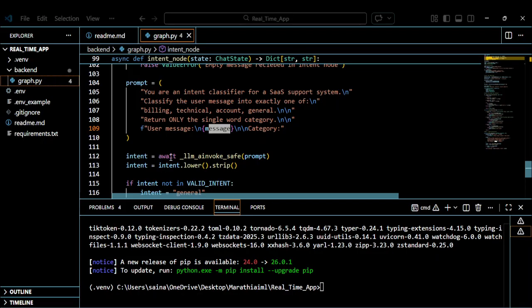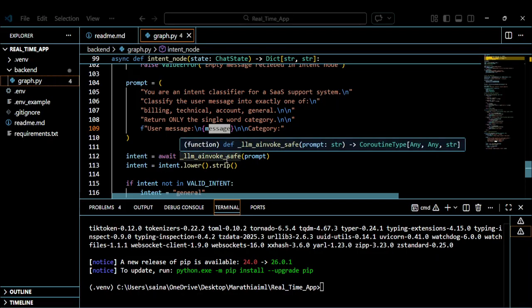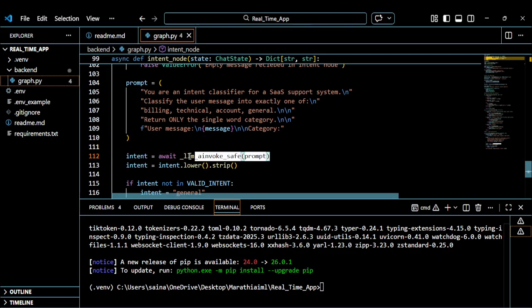Now next we have intent. Then we are passing this to our LLM invoke. We already wrote this method where we pass the prompt, and whatever we get, we store into raw. Then we convert the raw to lowercase and get the intent.